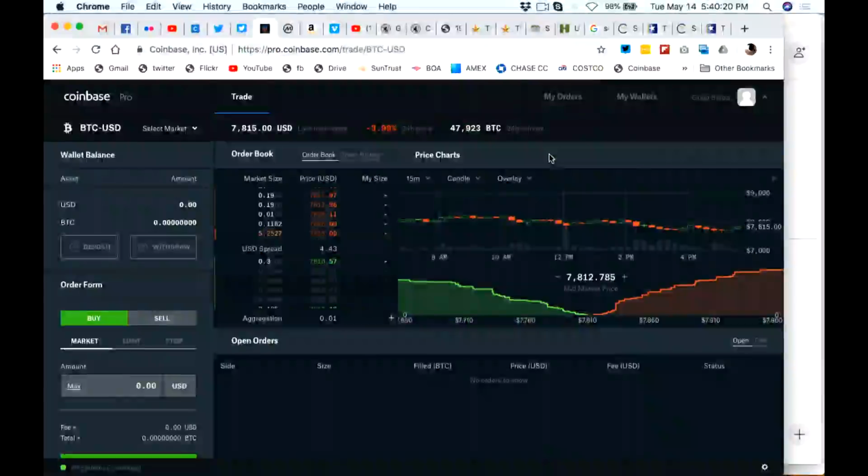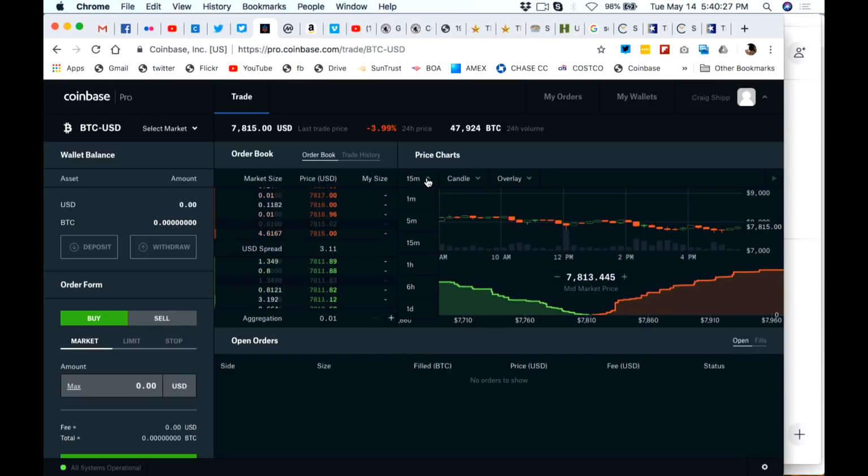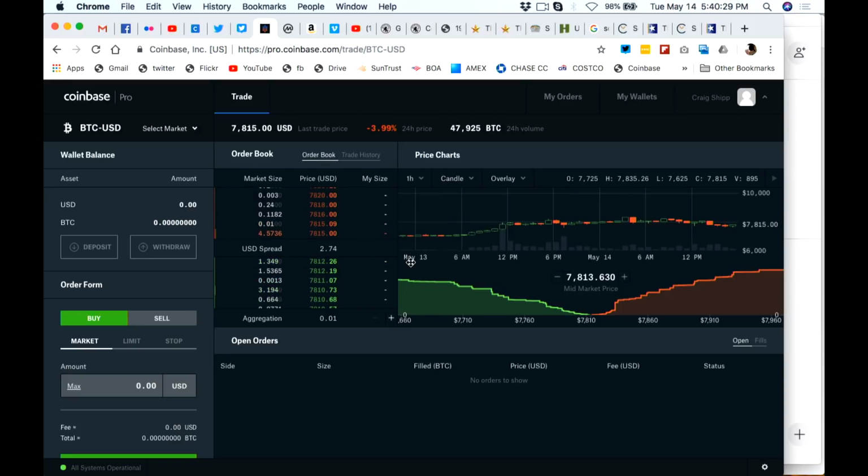Okay, let me look and see what's going on right now with Bitcoin. Right now with Bitcoin, we're at $7,815. And that's a 15-minute candle there. Let's go to the 1-hour candle. Doesn't look that much different. So we're at $7,814 right now. 15 again, 7,815. Changing a little bit right there.